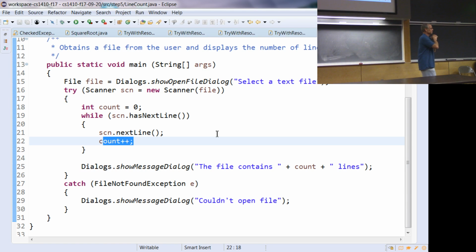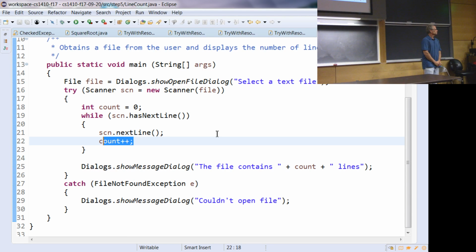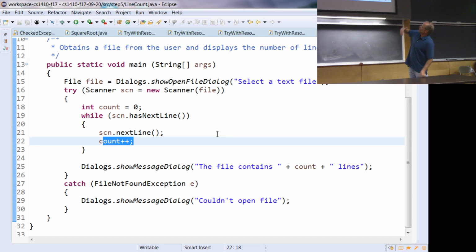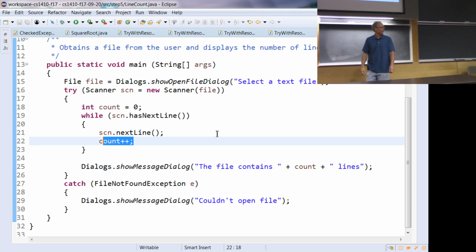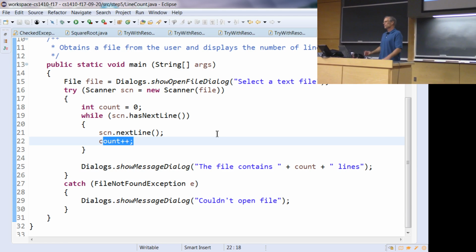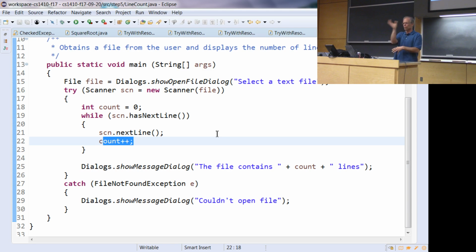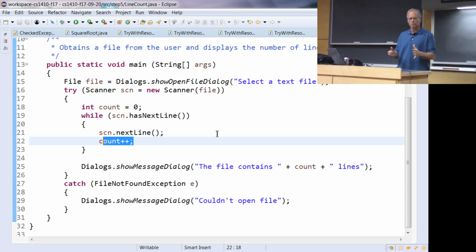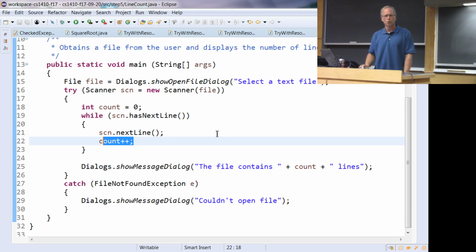Yes? So for this one, if this was running longer than just milliseconds, would you need to close the scanner afterwards? Well, we are closing the scanner afterwards. He's asking if this were running longer than milliseconds, would we need to close it? But yes, it's being closed automatically because we're opening it with that try with resources. So we don't have to actually call close. It's just done for us. Sometimes there are reasons, when the control flow of your program makes it so you need to close it manually. But 99% of the time, this is how you want to open something that can be closed. Let it be done automatically for you. Why not?